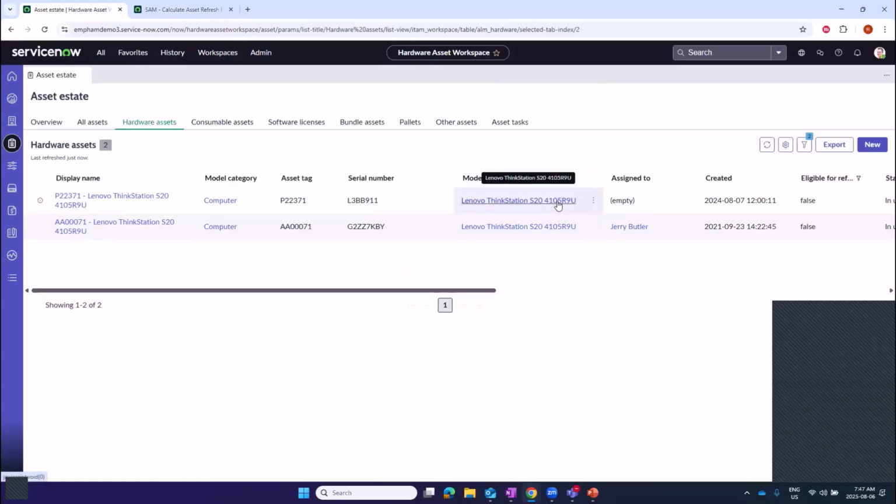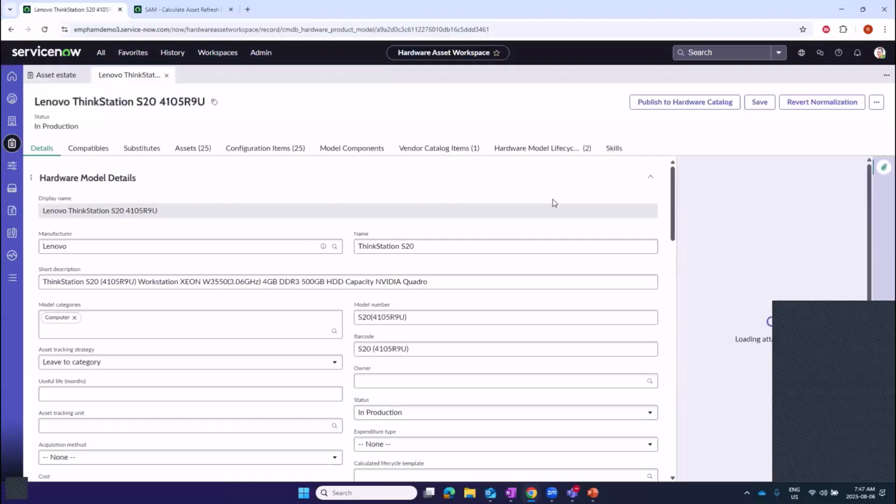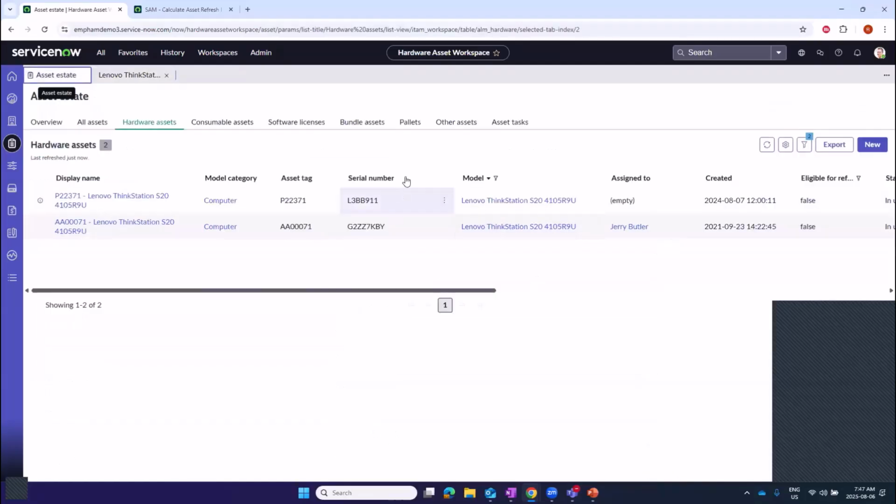Let me change the model here, this particular model, and we are going to put a useful life of 36 months. I'm going to save that. Now this particular model is tied to these two assets and has the 36 months set for the useful life.